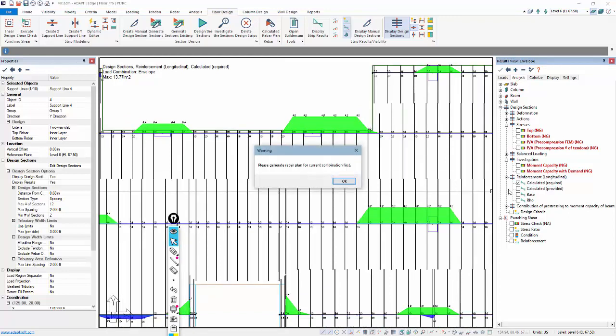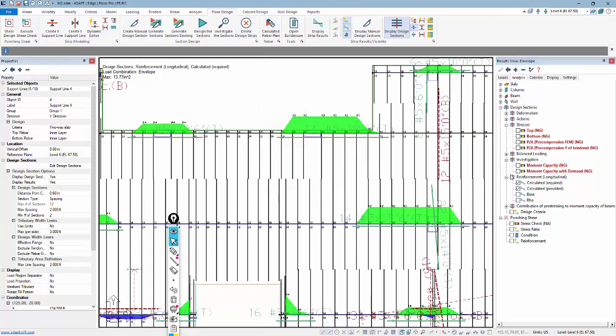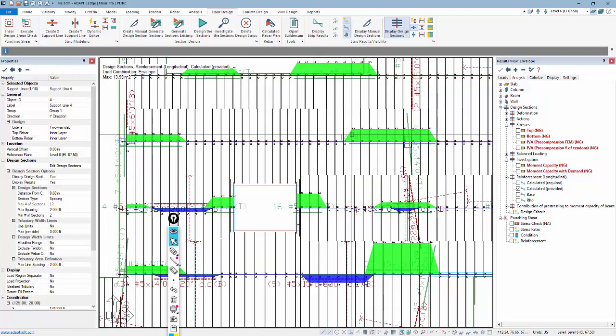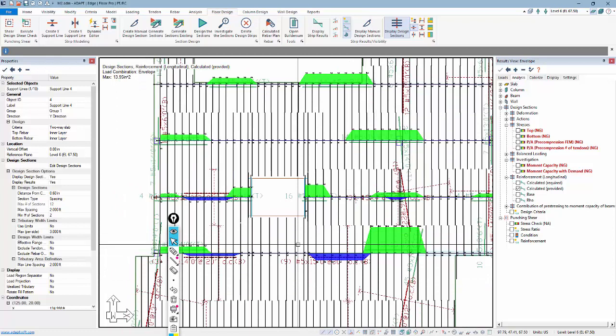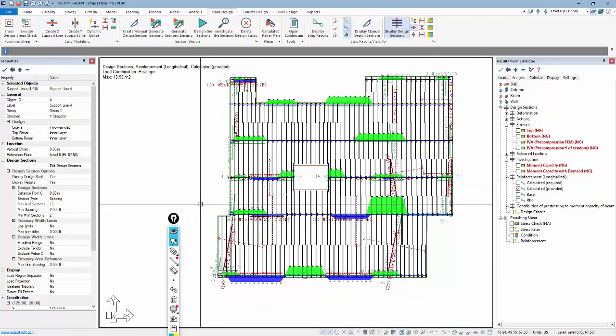You can also see provided. Provided requires that we actually generate the rebar for the selected combination. So for envelope, I'll create that, and then I'll come back and just toggle back to provided. So this is what's provided for those different locations, the area of steel that the program has added to the slab. And then you can look at base reinforcement, area of steel, or percentage relative to the section area row. This is the reinforcement ratio in the section. Those are a few ways to graphically check reinforcement in the slab. We'll go ahead and conclude there.